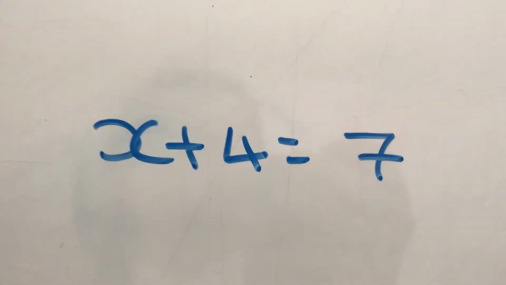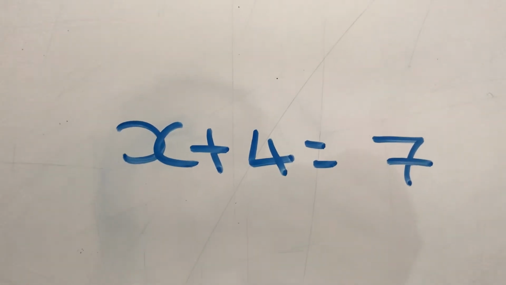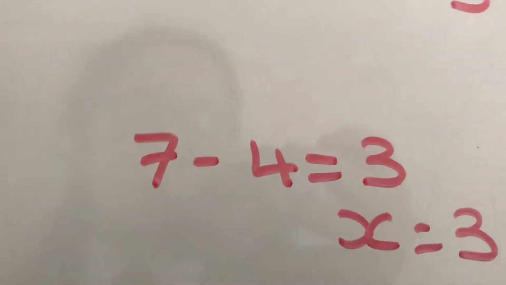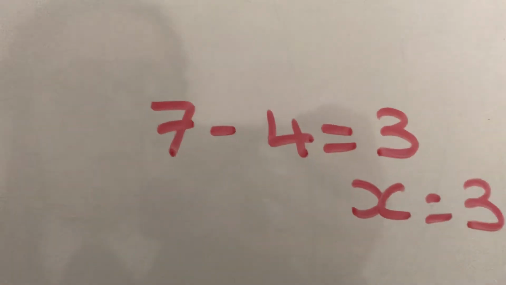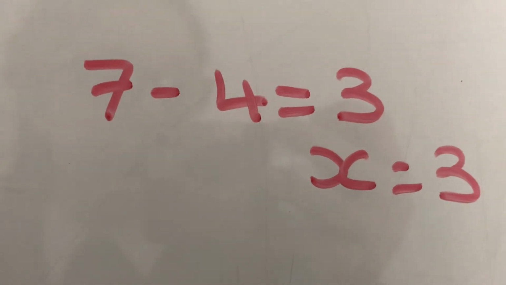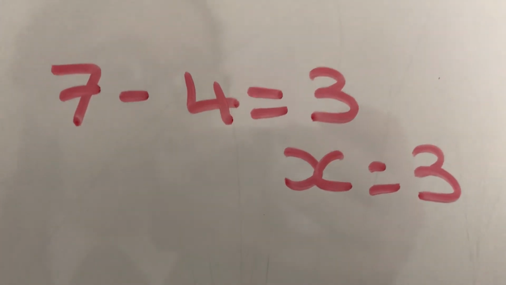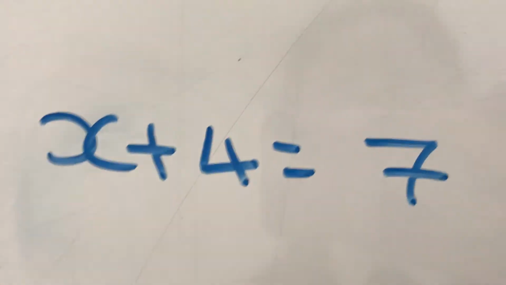Moving on to x, add 4 equals 7. So we know that x could be any number. And we also know that x, when added with 4, equals 7. Just a bit of information we have just by looking at the question. So what we want to do is we want to do the reverse. So we take our number, which is on the very end, after the equal sign, put it at the very beginning. We do the reverse of the plus sign, which is a subtraction sign, and then we take our number in there and 4, and the answer there is 3. And that means x equals 3, and we can check that. 3 add 4 does equal 7.